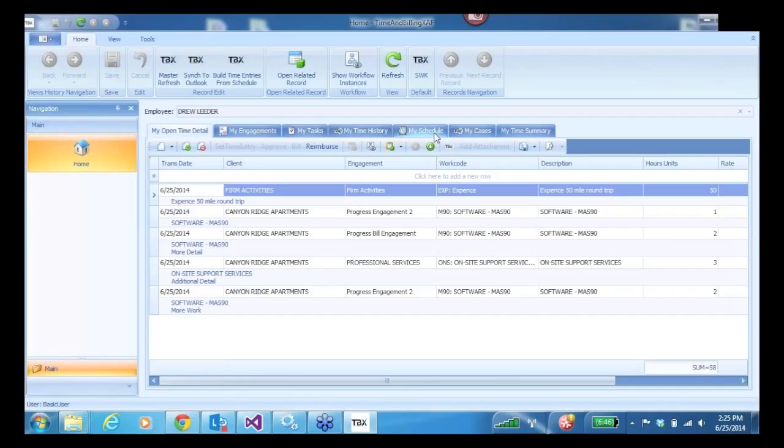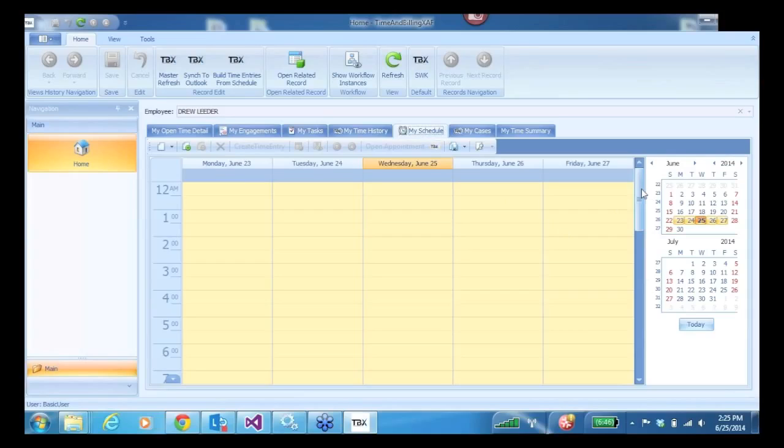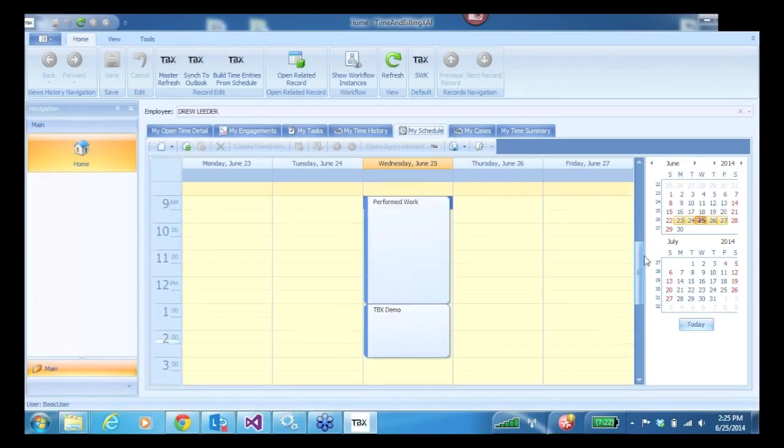And by the way, you see the TBX logo coming up? That TBX logo can also be changed. As administrator, Robert has the rights to go back in and change the security settings for a particular user. So in this case, he just gave this, if you recall, previously the basic user only had 3 tabs. Notice how now the basic user has several tabs, one of them being my schedule.